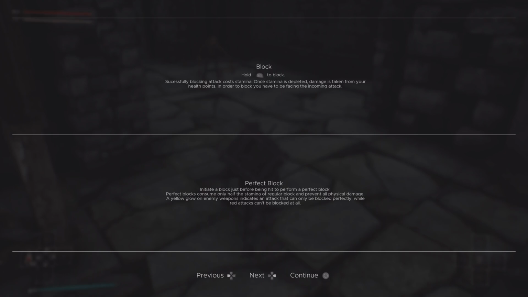So holding L1 to block. Successfully blocking attacks costs stamina. Once stamina is depleted, damage is taken from your health points. In order to block, you have to be facing the incoming attack. Perfect block: initiate a block just before being hit to perform a perfect block. Perfect blocks consume 1/2 the stamina of a regular block and prevent all physical damage. A yellow glow on enemy weapons indicates an attack that can be blocked perfectly, while red attacks can't be blocked at all.